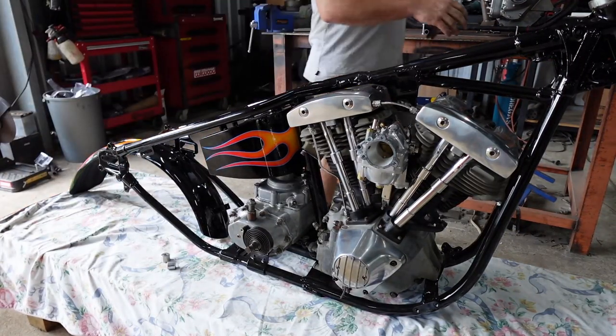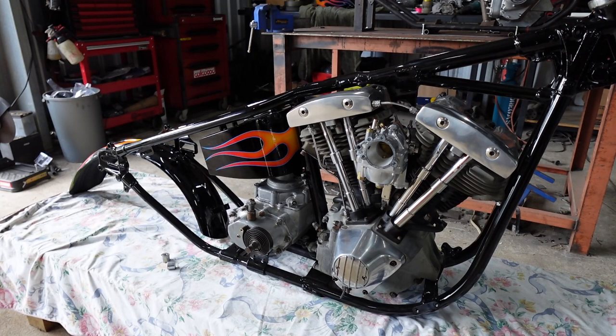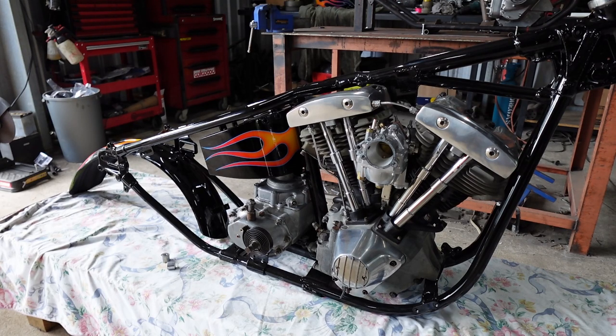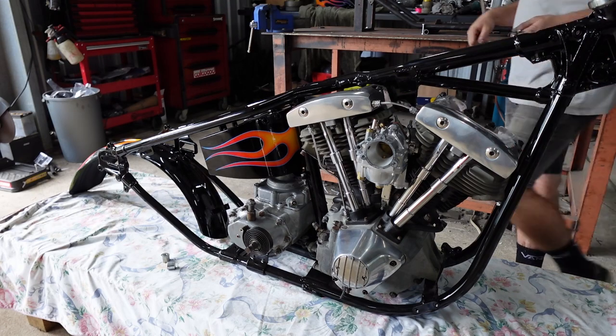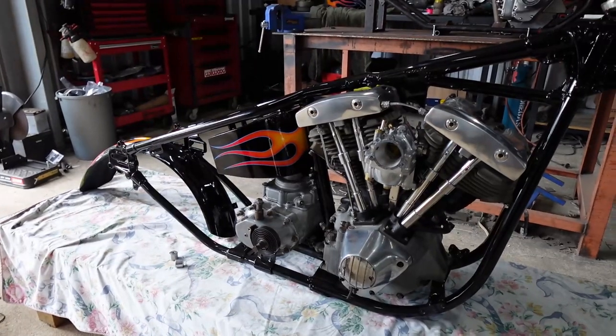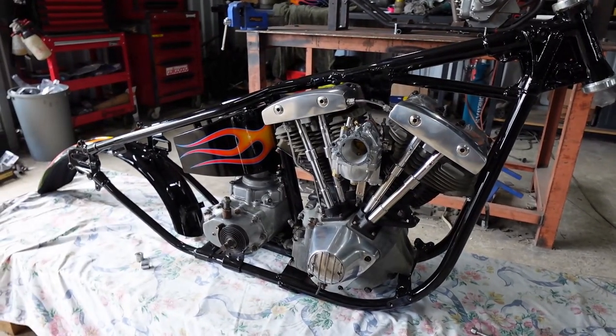Alright, give me some more bolts. Alright, where the fuck? There's some more bolts. There's so many bolts. Like I said, you go to the store so many times when you put together one of these bikes. So, you'll be watching me. Holy fuck, that's annoying.